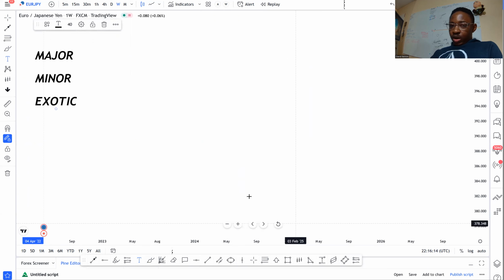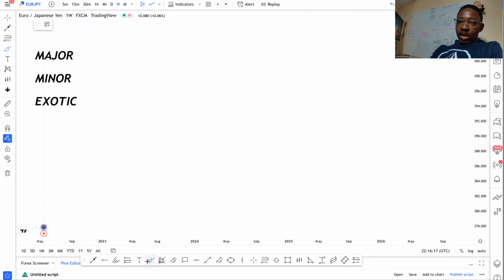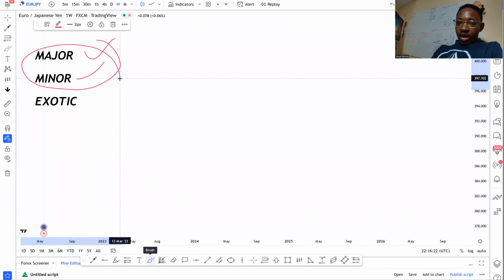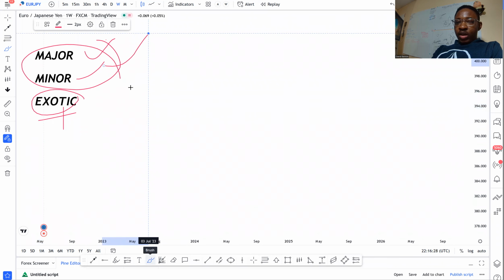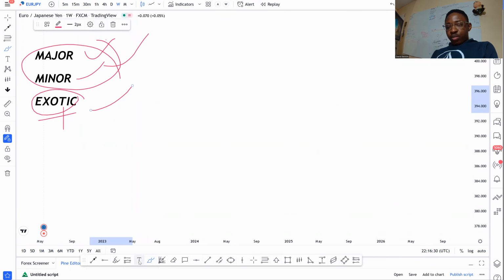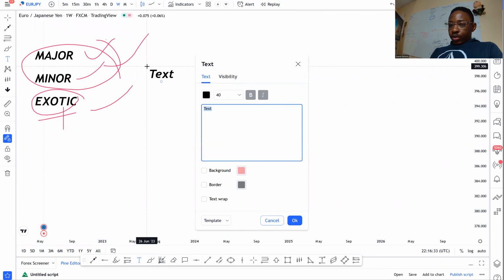I would still state which ones are the major and the minor, but we are still going to trade them under one umbrella. And then we are going to separate the exotic. So we have major and minor, and then exotic. So let's start with the major and minor. With the major currencies, we have Canada, and every currency is represented with 3 capital letters in the Forex market. So Canada is represented by the Canadian dollar, which is CAD.